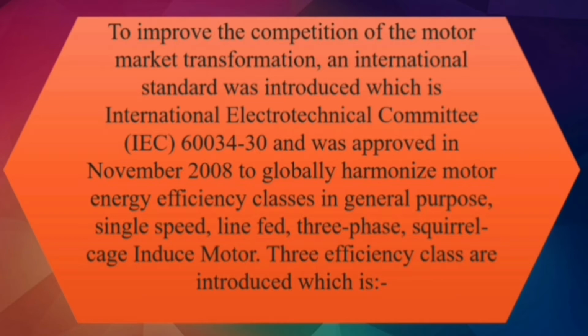For the initial stage, 3 classes were introduced. First, standard efficiency class IE1, IE2 high efficiency, and IE3, which is premium efficiency. In the latest proposal, IE4 was introduced, and until now researchers and developers still develop IE5, which needs to be tested and experimented. IE5 is estimated to reduce the energy consumption by 20% compared to IE4.